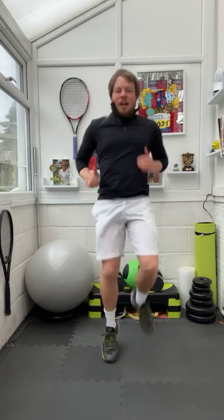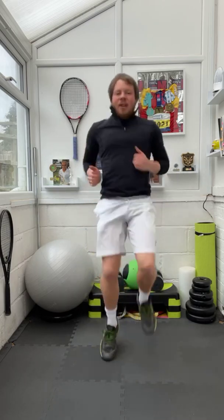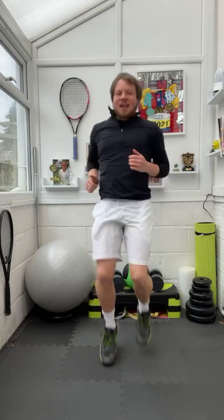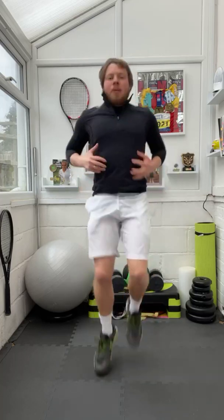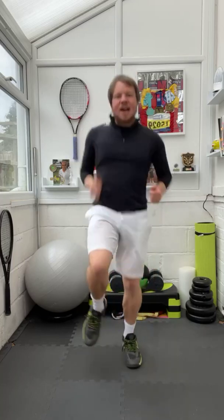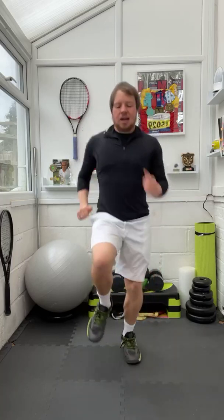And off you go. Really driving your knees up. Keeping them as high as you can. Not letting them go too low down. Keeping your body nice and tall. Try not to stop. Halfway through. Only got 3 exercises to go after this.